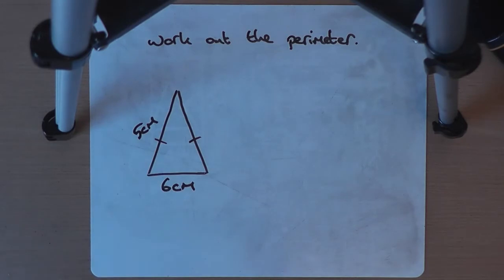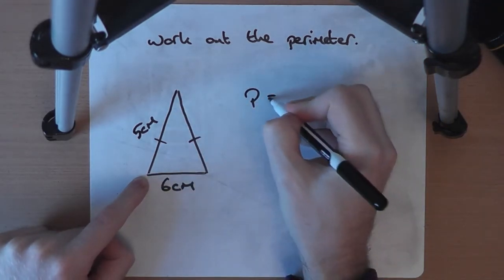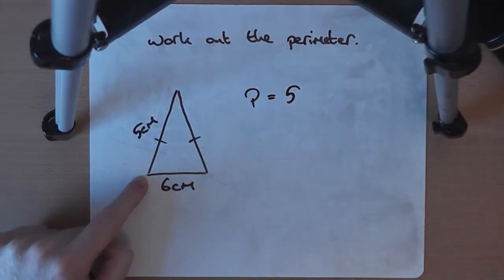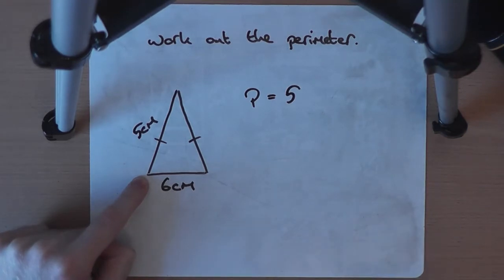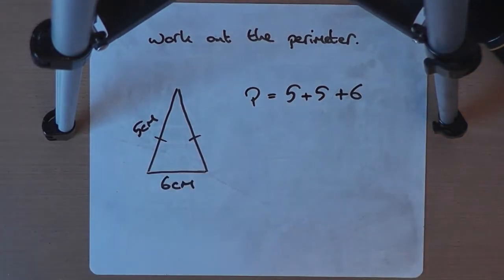Work out the perimeter of this shape. So we have a triangle here. Two of the sides are marked with dashes, which means it is an isosceles triangle. Those two sides with the dashes are the same length, because that dash notation is telling us that the two sides that are dashed are the same length. So to find the perimeter, we need to be adding up the distances around the side. We need to pick a corner and effectively walk around the shape. Trace around the outside of the shape to find the distance around the outside. Let's say we started down here. Well, we could go up this five centimeter side, first of all, and then we'd be coming down this other five centimeter side. How do we know it's five centimeters? Because they're the same length. So we'd be adding on the five, and then we'd be adding on the six across the bottom.